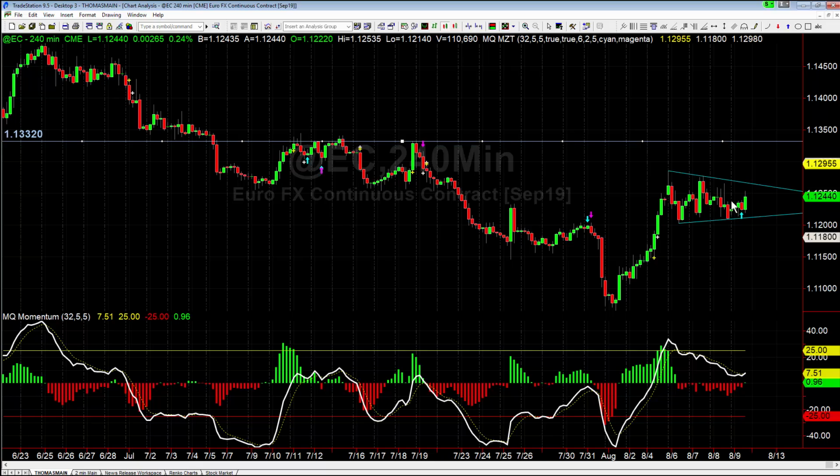Personally, I was trading dollar weakness by selling the US dollar Japanese yen forex pair. I sold that yesterday afternoon, covered it just a little while ago. Worked out fairly well, but now we're looking at potential euro US dollar spike to the upside here. But that's it for now.